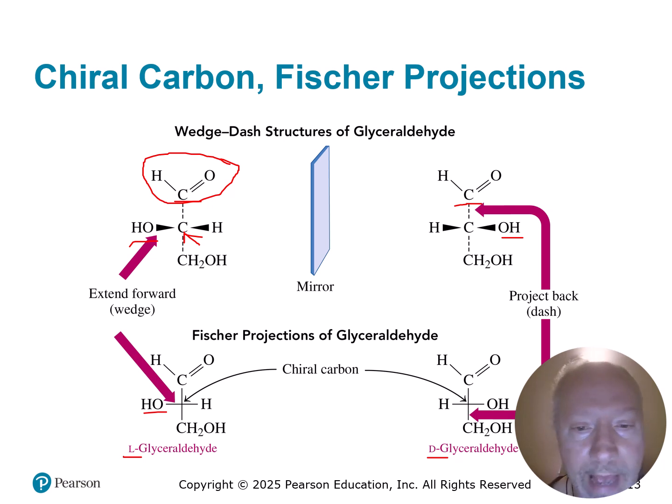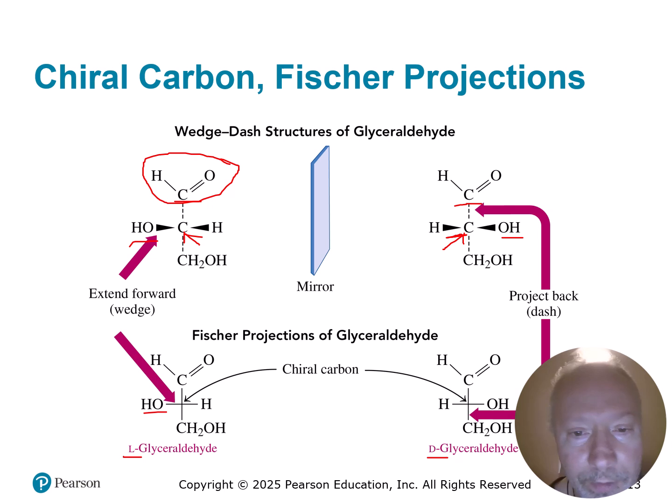And we see that it looks like the mirror image. And this carbon is what? This carbon was chiral, and the same evaluation process would tell us that this carbon is chiral too. So we have two chiral carbons. We have a mirror image. If we try to superimpose these on each other, the hydroxyls and the hydrogens would be on opposite sides.